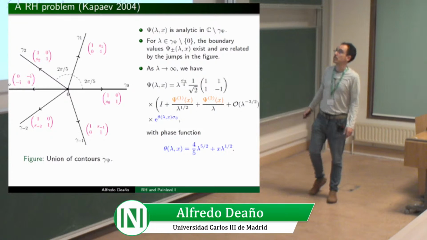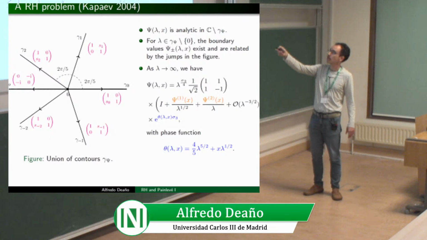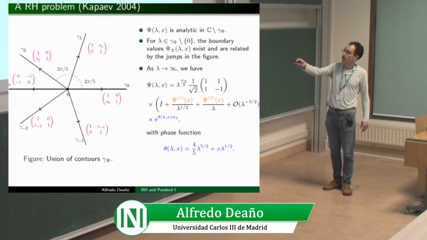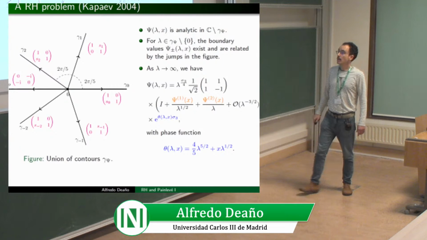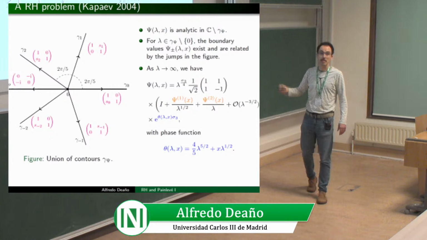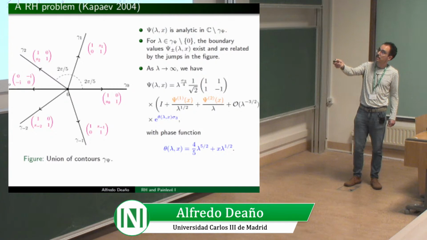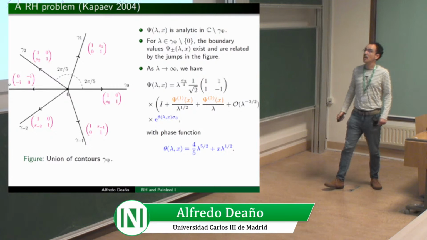So, okay, I put all the details, but not all of them are important. You have some algebraic factor here. You have an asymptotic expansion in inverse powers of lambda to -1/2 in this case. And then you have an exponential factor here with a phase function that looks like this. And the whole thing is set up so that these lines are actually Stokes lines for this phase function, or they go in the directions of the Stokes lines at infinity. Okay, so these S's are the Stokes multipliers, and it's actually the essential information to characterize the solution.